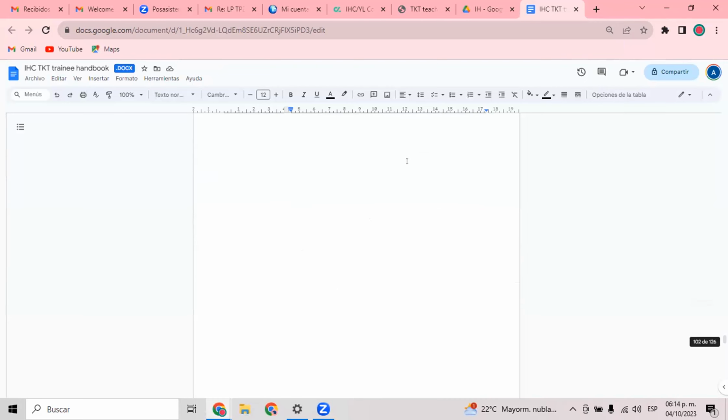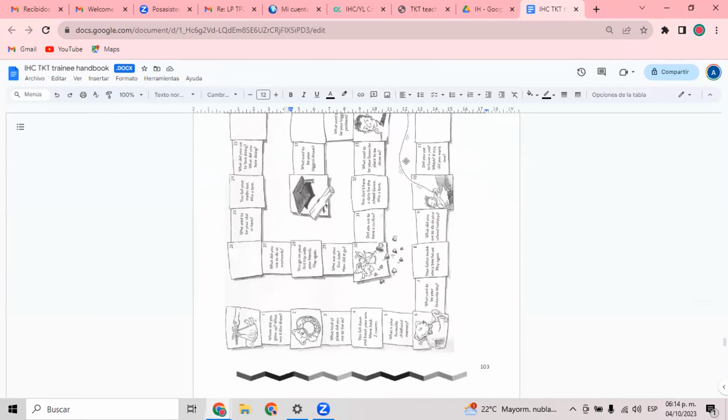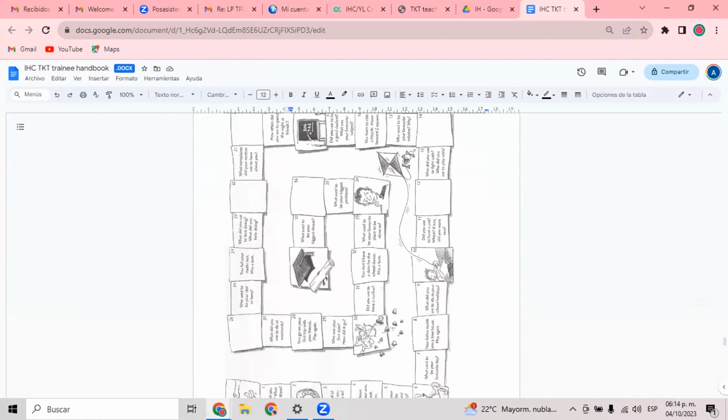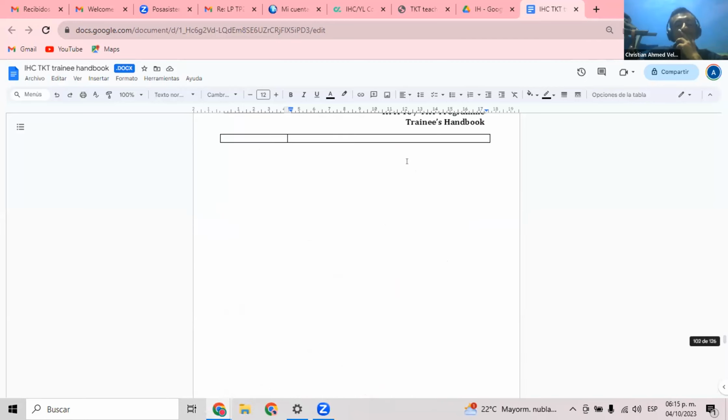But they don't know what they are going to talk about, because you are going to throw the dice and you don't know if you are going to talk about your childhood or something that happened yesterday. So you cannot bring pictures.